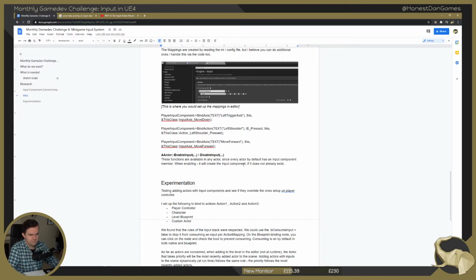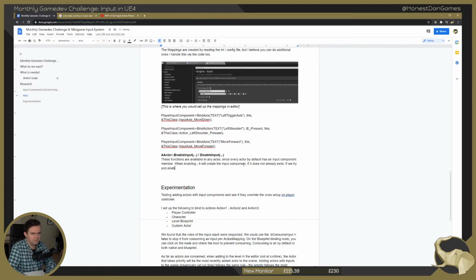Okay, so if we try and enable one that is already enabled, it will pop it off and then push it back onto the stack.